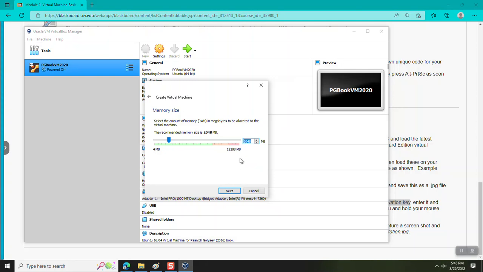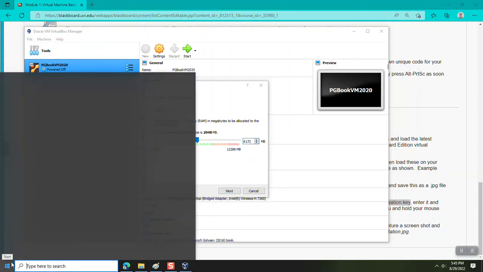In my case, I have 12 gigs of RAM, so I'm going to use half of that. That's going to help things load faster when I create the machine, so I'll put 6172. How did I come up with that number?